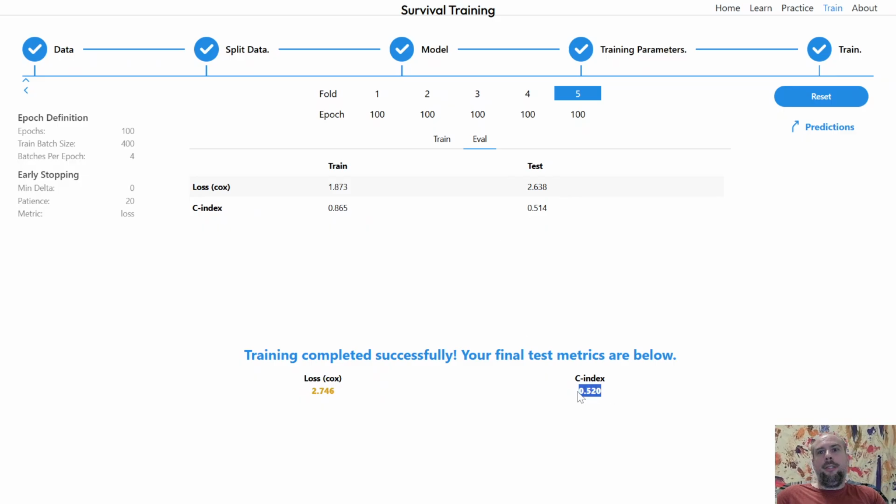This value down here, however, is the value that uses the ranks across all the test folds. And as we can see, it's around 0.5, despite the fact that the train C-index was over 0.8 in every single case. So clearly, information from the train folds did not leak into our test ranks.